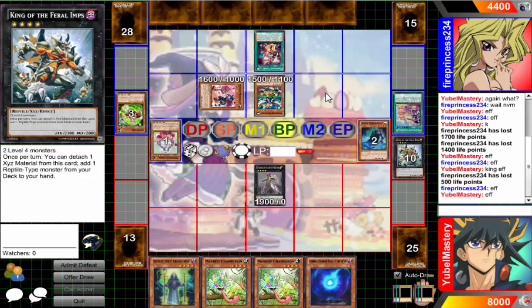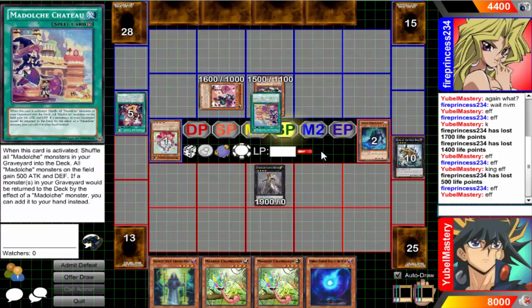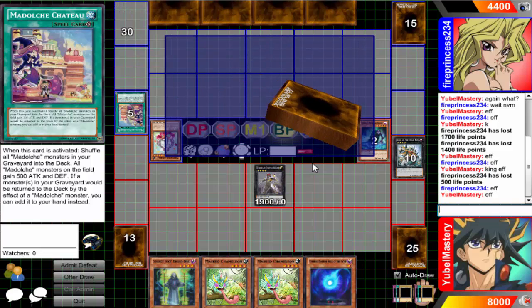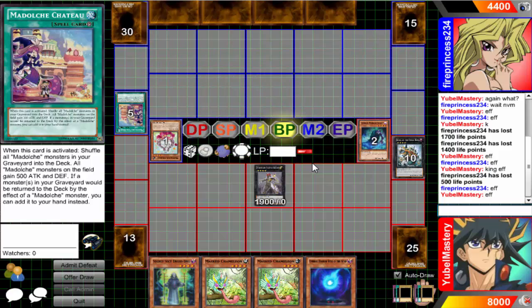Come at me, wipe all your stuff. Don't come at me. Get rid of that. Get rid of that. Those two go back in the deck. Like, get out of here. I guess you really want to come after me instead of me getting you, but it's still the same result. I guess now you can go ahead and set some back row, though. Oh, or not.